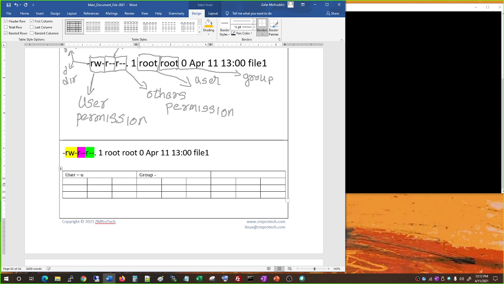And the group is represented with G. And others is represented with O. Okay, remember that. And you see R, W, and blank, blank, right? So R is read, write, execute.